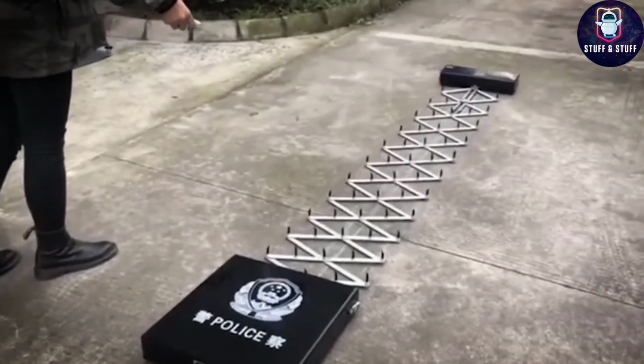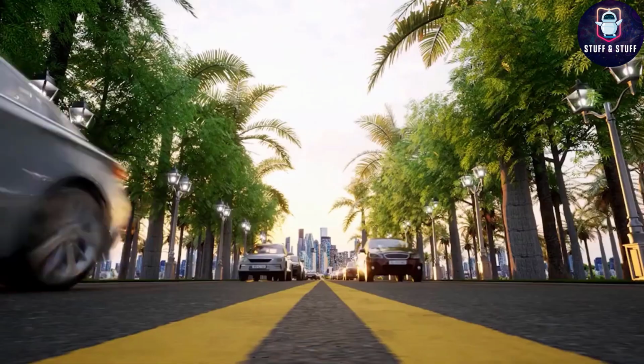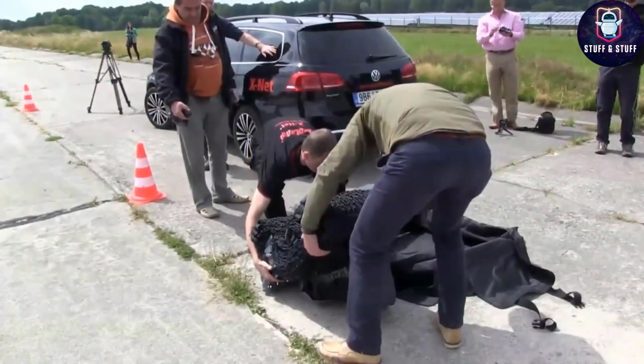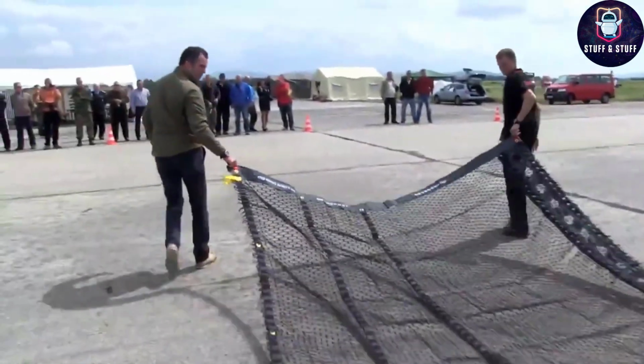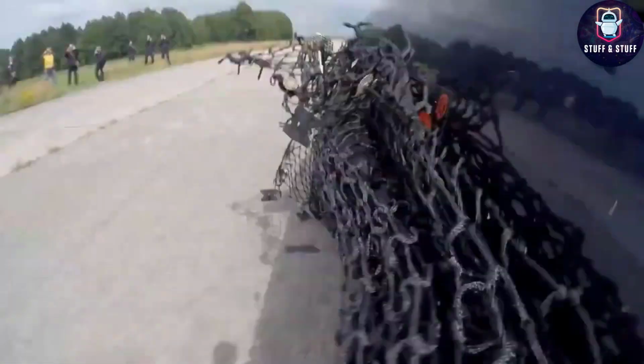The old-fashioned way of using spiked nets to stop the vehicles was not effective. Even though it could puncture the tires, the vehicles would continue to move for a rather great distance. With the X-Net, this problem comes to a halt. The really dangerous situation of bringing a high-speed car to a stop becomes accessible through this X-Net. Makes the cars stop in a quicker and efficient manner. Not you thinking to buy this to puncture your teen's bike, are you?